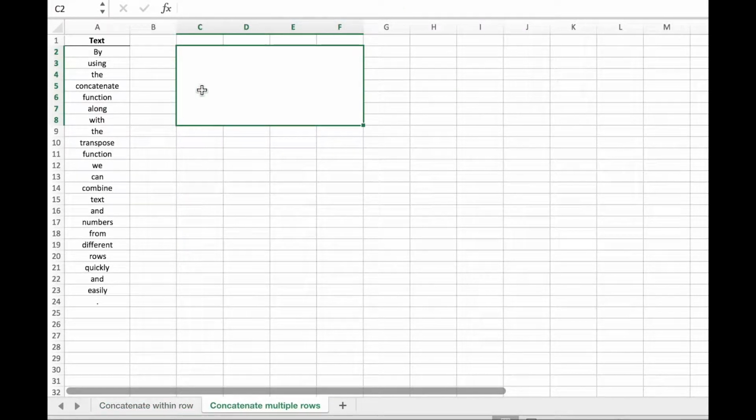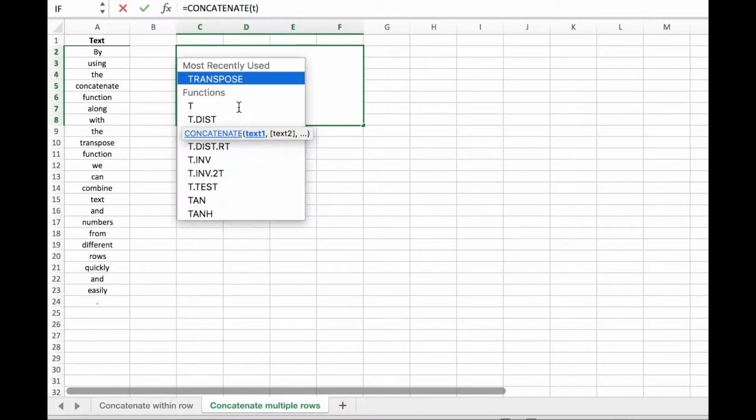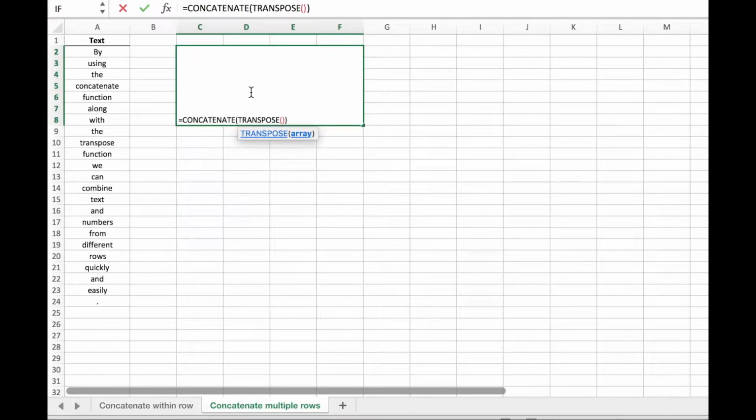As we can see, there's text lined all the way down. If we were to use the regular concatenate function that I just showed previously, this would not work. So in order to make this work, we're going to have to use a function called transpose within the concatenate feature. So in order to do so, we are going to start off with the basic concatenate function that we've been doing, and then inside it, insert the transpose function. From there, we can select all of the values that we want to combine.